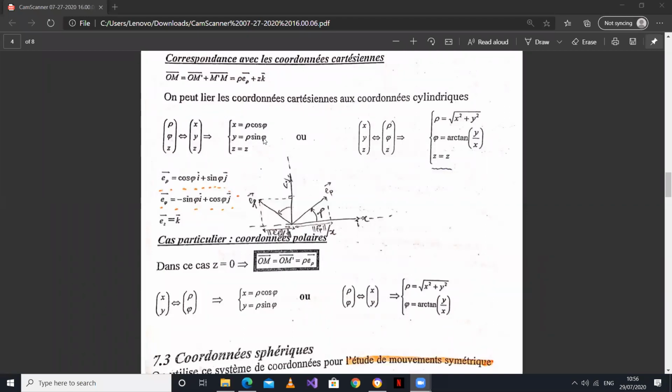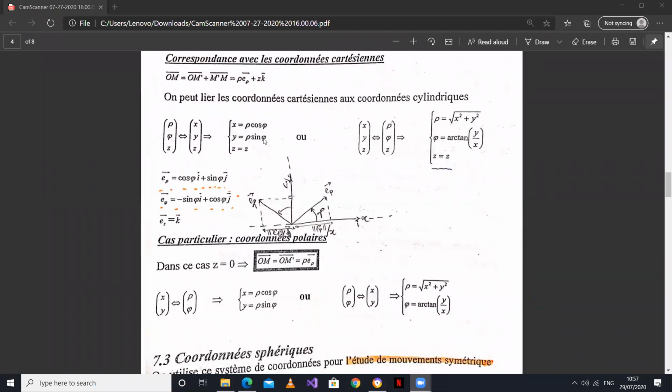So when we were deriving the expression for rho, we added the first two equations. Now that we're looking for the expression for phi, we are going to divide them and not add them. So this time around, we will be dividing the second equation by the first equation. So when we divide the second equation by the first equation, on my left-hand side, I'll have y over x, or y divided by x. And on my right-hand side, I'll have rho sine phi over rho cos phi. Now, the rho is a common term in both the numerator and the denominator, so we can simplify it. So the rho and the rho will cancel out.